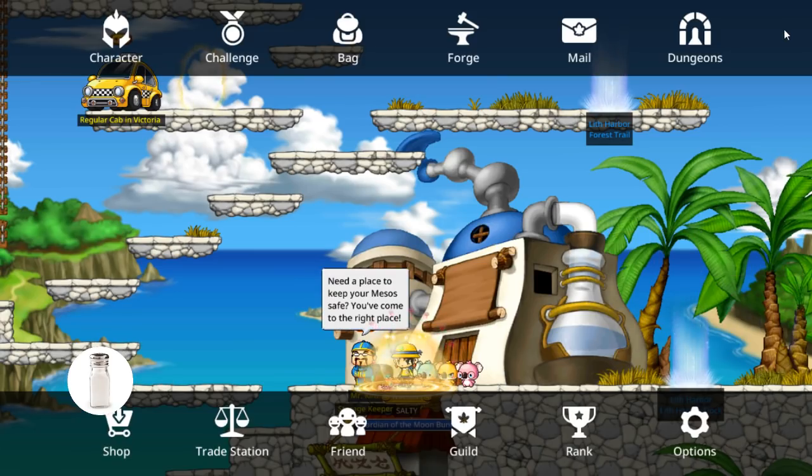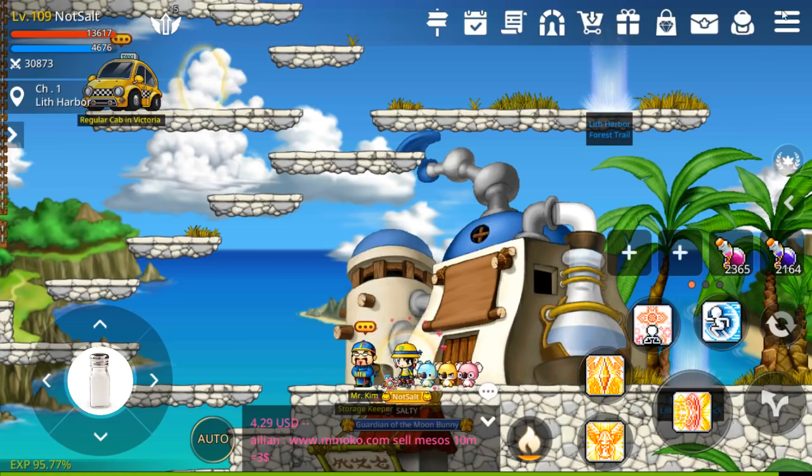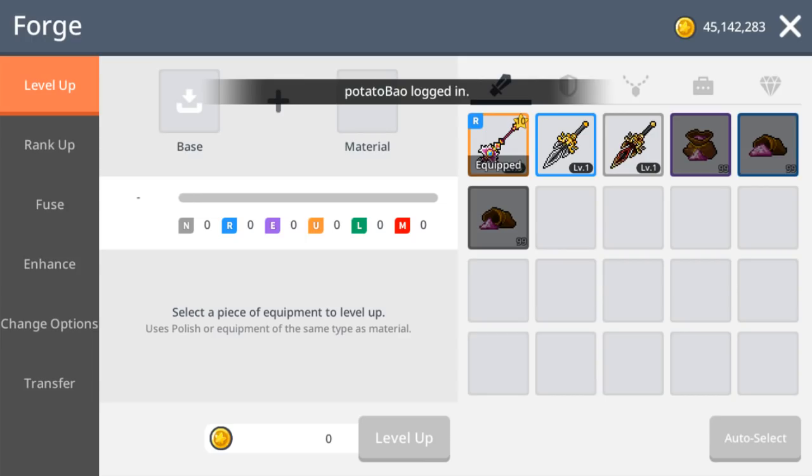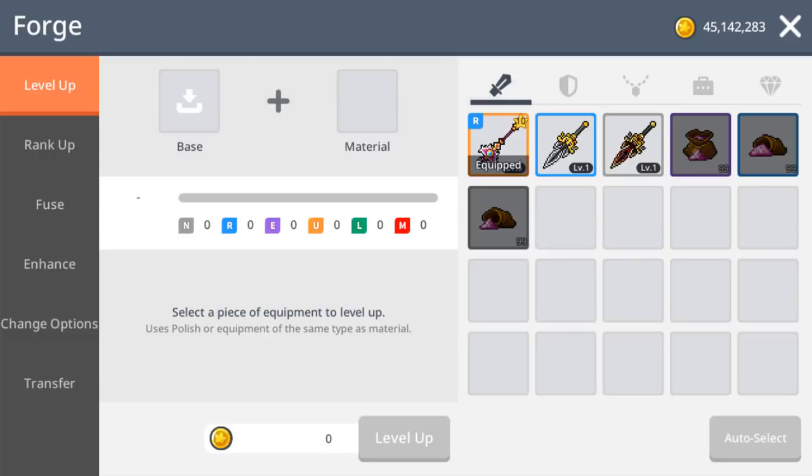So to get to the leveling gear screen, you go to the upper right here, go to Forge, and it's going to be the very first thing that ends up popping up. Now there's a couple different reasons why you're going to want to level up your gear. First of all is a pretty obvious one. Leveling up your gear and increasing its levels is just going to give it more stats, which is going to make the gear more powerful.